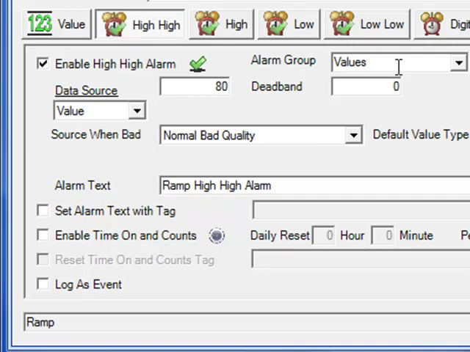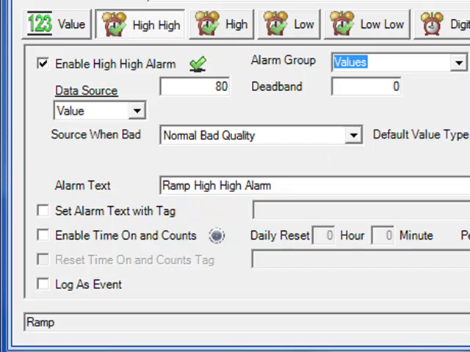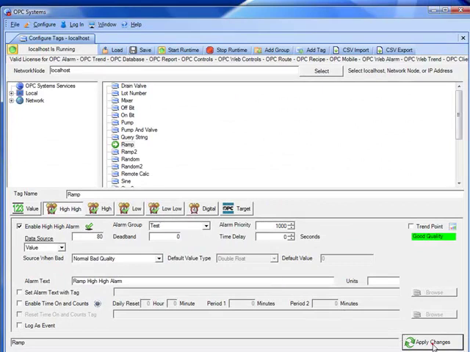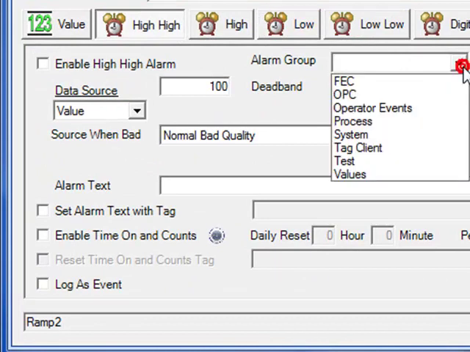When the alarm is enabled, we have a checkbox under the high group. We can also specify the alarm group. We just looked at this where we wanted to filter just based upon alarm groups that only had the name values. Here's a list of existing alarm groups currently defined in the tag configuration. If you want to add a new alarm group, you simply enter it. Let's call a new alarm group called test. Click apply changes. And now in all other tags, when we select a different tag and use the alarm group selection, we now see the alarm group test.